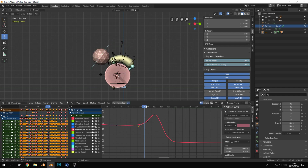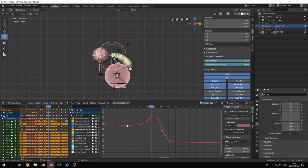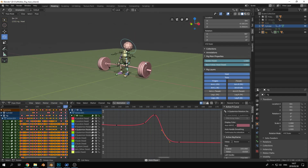Okay, so I'm really just making small things, but that already feels a bit better. But I still wanted some more, so I'm going to drop that curve even more over there. And see, I've not adjusted anything in time, only the value of it, which definitely makes that feel a lot better already.